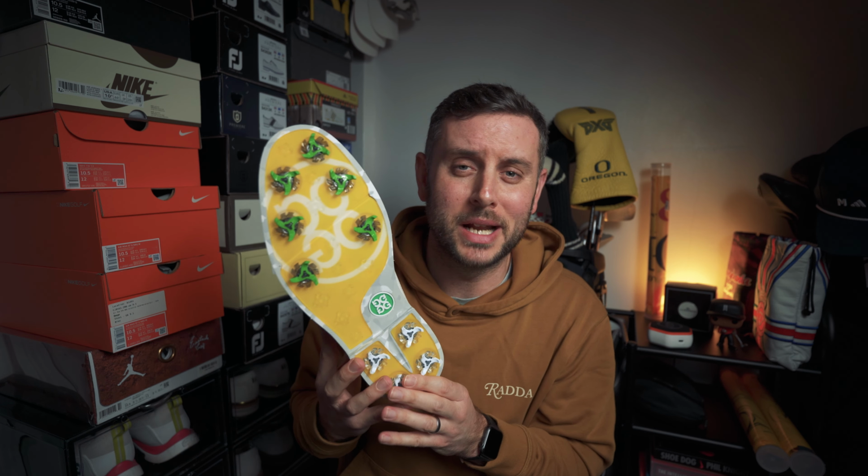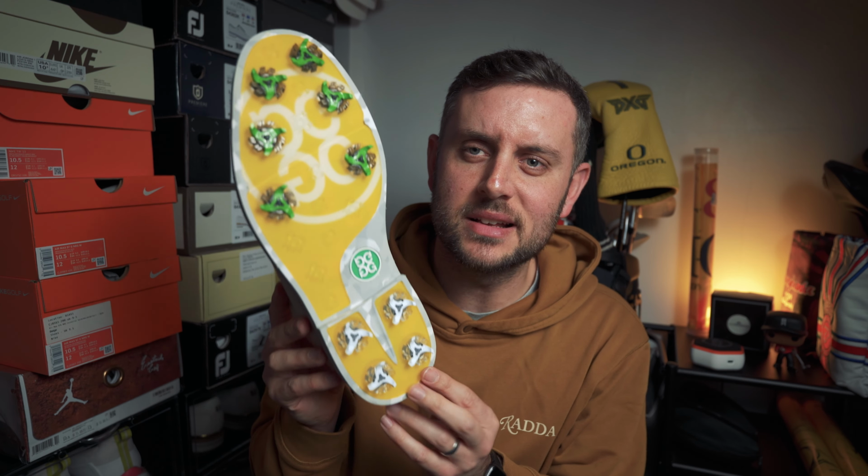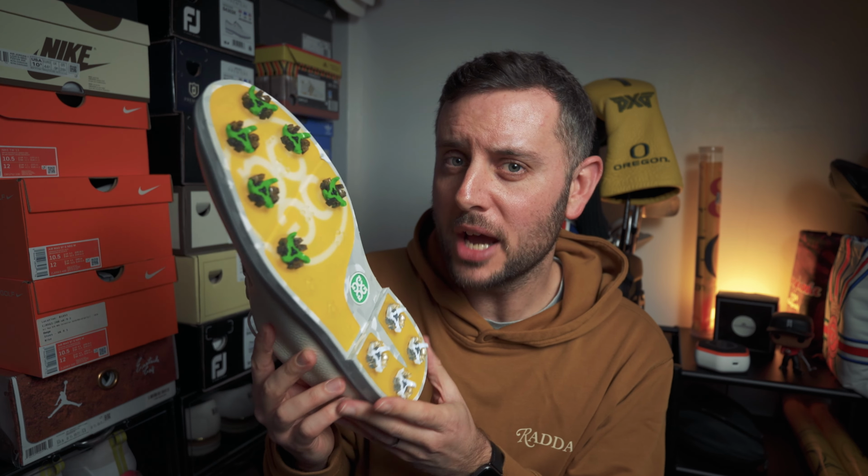So for me, just a little bit more confidence in the fact that I'm going to have that little bit more grip when there are spikes on the bottom. What, guys, is also interesting about this, we have 10 spikes on the bottom. For me, that's quite a lot of spikes.